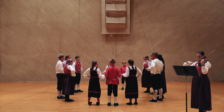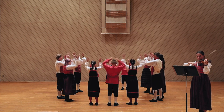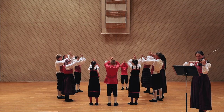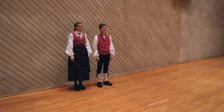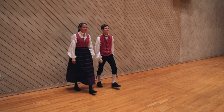In the first section of the dance, we stand in place and clap our hands. Let's try it. Next, we go forward and back. Watch how the dancers begin on the left and go left, right, left, and hop with the right knee up, then step right, left, right, hop back into their place. They clap on each of the hops.